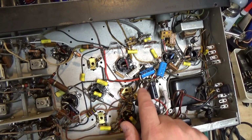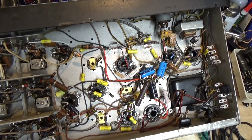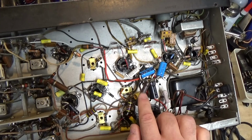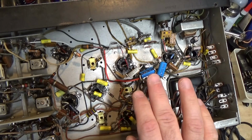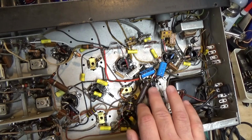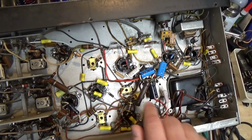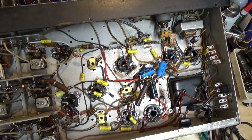This power resistor, 1500 ohm, was actually spot on still. It was good. And what this is, this is a dropping resistor in the main power supply. And on older models of this, I suspect that instead of this, they had a little field coil speaker, and the field coil would take the place of this for the speaker. And I know on my S20R, it has the field coil. And I think I saw some pictures of these online, the real early ones of these that had the field coil speaker too. I'm pretty sure, but not positive.